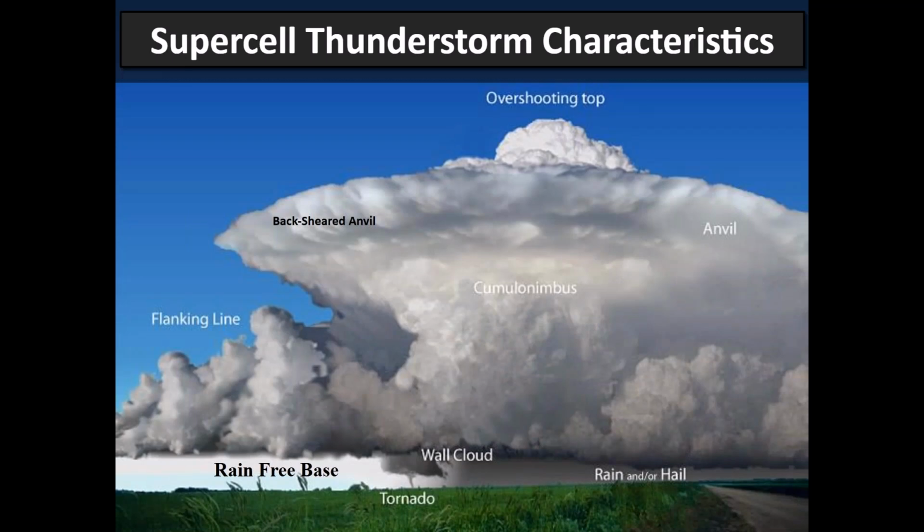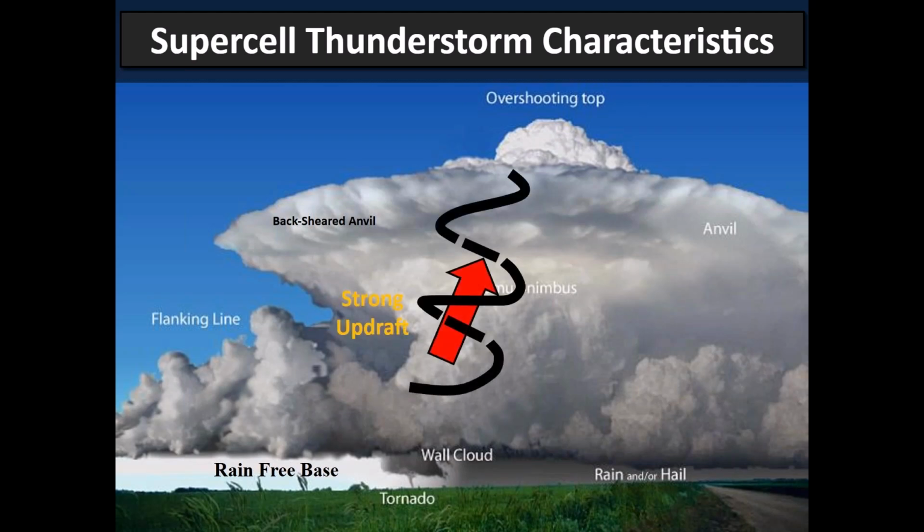To get more complicated than that, if we look at supercell thunderstorm characteristics, you have a much larger storm with a much stronger updraft. This is your rotating updraft that we call the mesocyclone. This might also have an overshooting top, which is basically cumulus clouds that get into the lower stratosphere, and that indicates a very strong updraft, so more shear. You'll also tend to see a big anvil, so that's the clouds spreading out at the top of the troposphere where weather occurs. You'll have your downdraft to the right in this image.